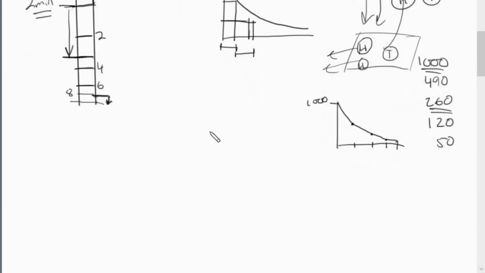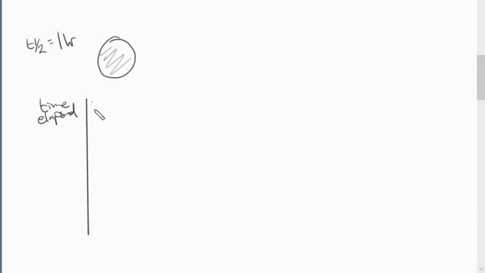So what is the easiest way to represent it or to understand it? Let's draw a short table to see what goes on. First of all, let's take a substance. Say this is a substance and it is entirely radioactive. Its half-life, let's say, is 1 hour. T half, the time required for the substance to decay to half of its original amount, is 1 hour. So now we can say time elapsed, half-lives.